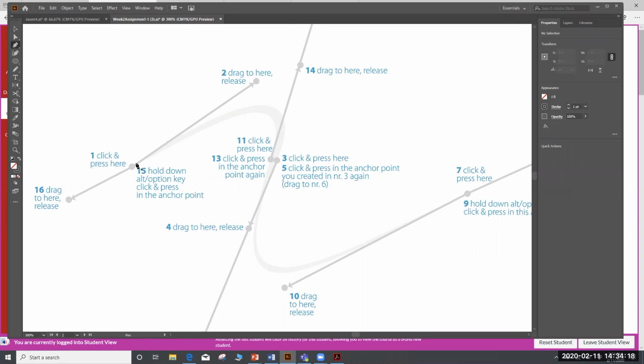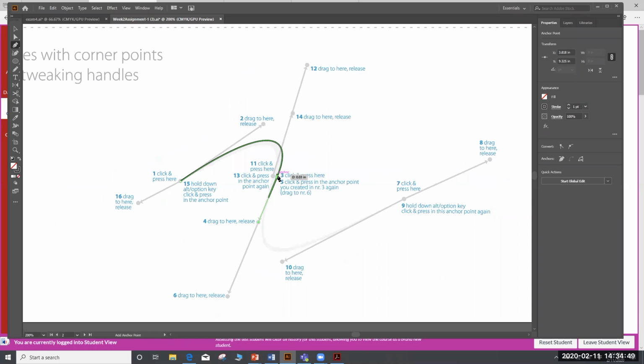All right, so get our pen tool again. Just click, press, drag all the way out to number 2. So we're just connecting the dots, following the instructions. Release, go to 0.3, click, drag all the way down to 0.4, let go. For 5, we're going back up to this point, going to click again, and I'm going to zoom out because I can't see 6. All right, because I couldn't see 6, let's just start over again.